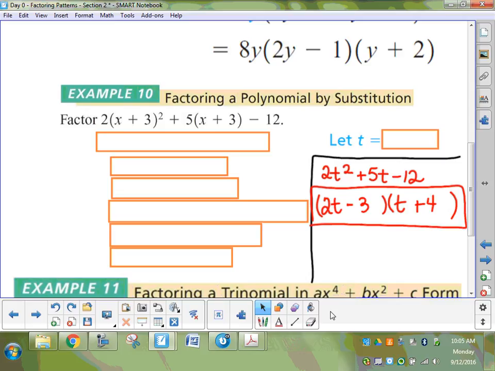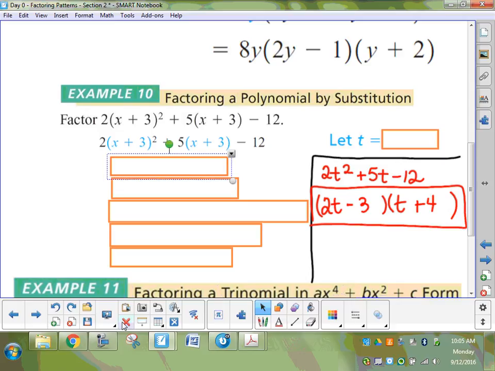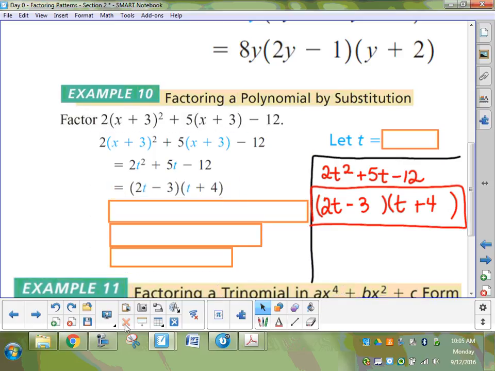Now, knowing that we know what the related equation factors down to, here's what I did. Does anybody see how I could go from here to here? What do we think that this would factor down to be then? Well, then let's walk our way through. Here's the replacement that I made. Now, I'm going to replace this with t's like I said I was going to. So this and this are the same thing. We said that the equation with the t's in it factors down to that.